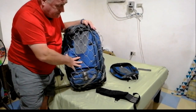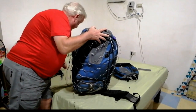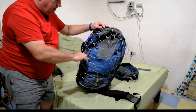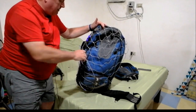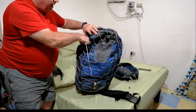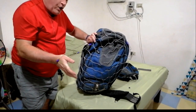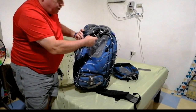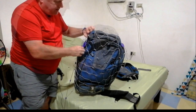So it's very secure. If you're, say, at the airport and you need a nap, you can wrap this around the leg of a chair, something permanently mounted. You could wrap it around your own leg and lock it. And so this will be attached and not go anywhere. So it's a great little mesh bag on a terrible backpack.